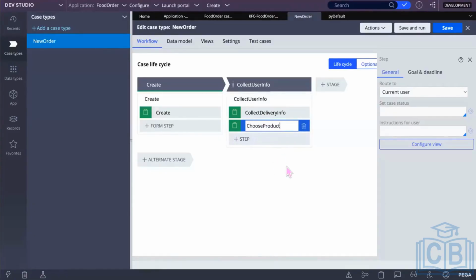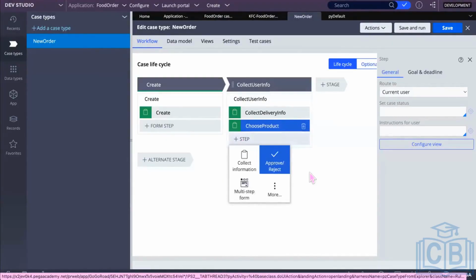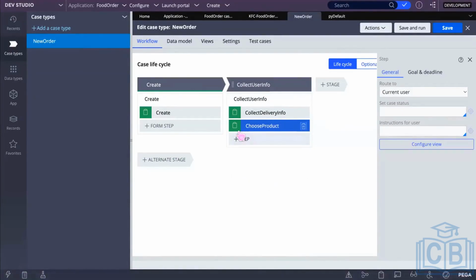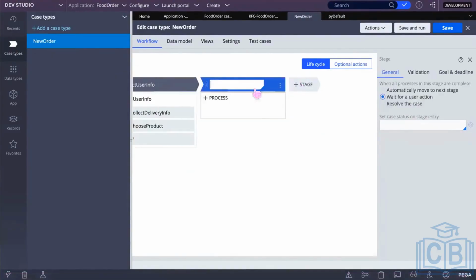After that, I think nothing is required here. You can add one more stage like approve, reject. The next stage, you can add some stage like approve, reject. This is the heading; approve, reject is the stage name, and in the process you click on the step.